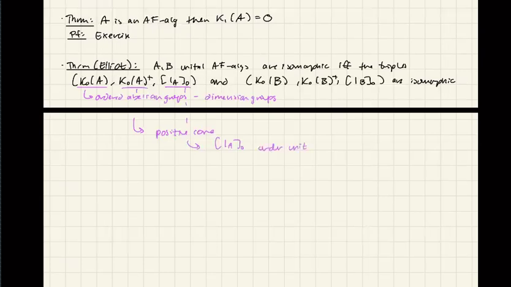So what we're saying here is that this AF algebra is not necessarily classified by just its K0 group, but we need a little bit more structure. But this is saying that if we know the K0 group, this positive cone, and this order unit, this comprises the triple. And our AF algebra is completely classified by this triple. So that was a big win for classification. And there's more things going on in the classification world. So if that's interesting to you, maybe look into some other classification things.